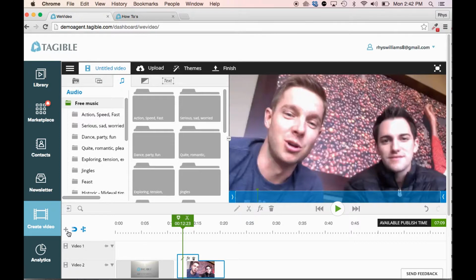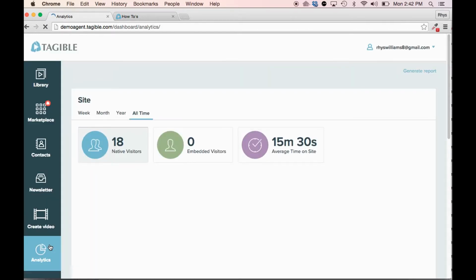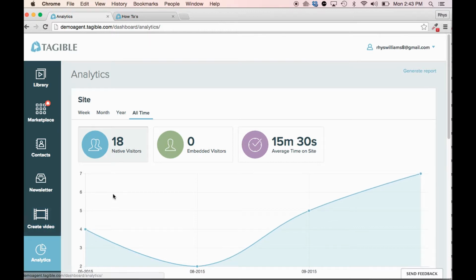A couple other quick things. Analytics. This is an overview of all the site analytics, and what I mean by site analytics is it'll show you who's coming to your site, who's watching what. It'll show you if they're coming to your embedded site or your .taggable site, and it's taking just a minute to load, but it'll show up here in just a second. It'll show you what people are looking at, specifically whether it's individual videos or channels. So here you go. Here's the site.